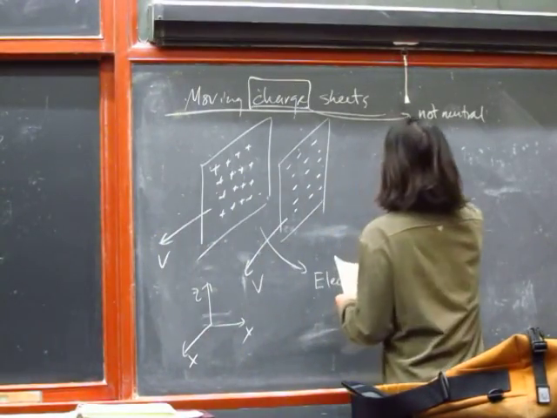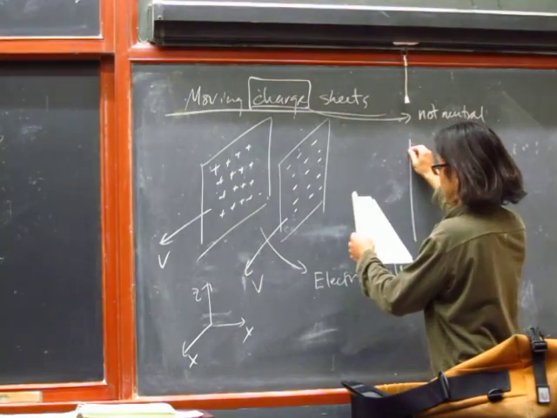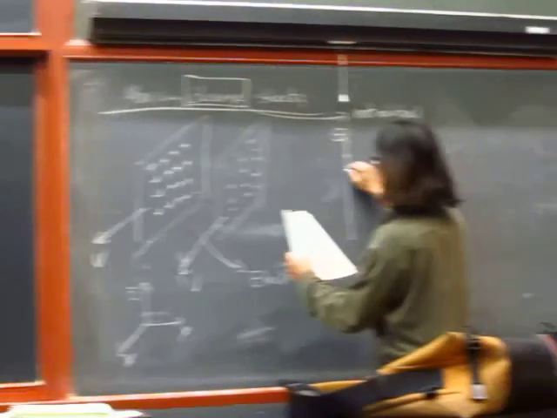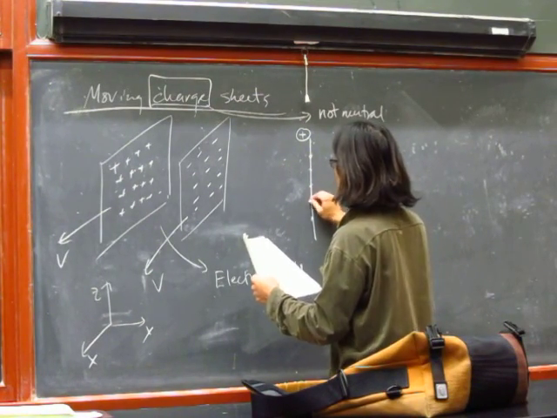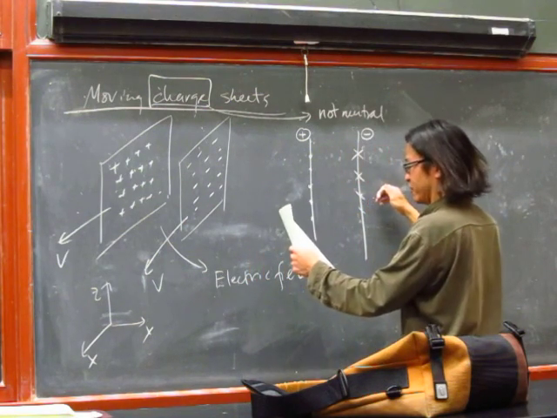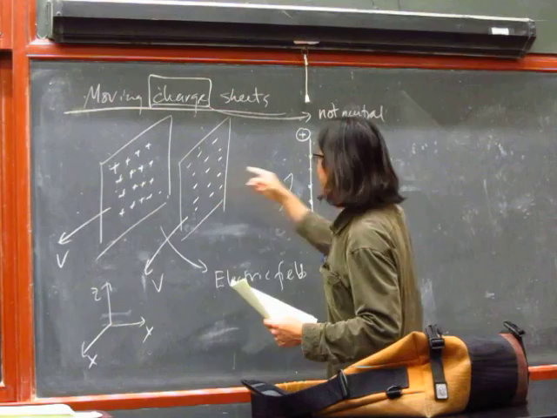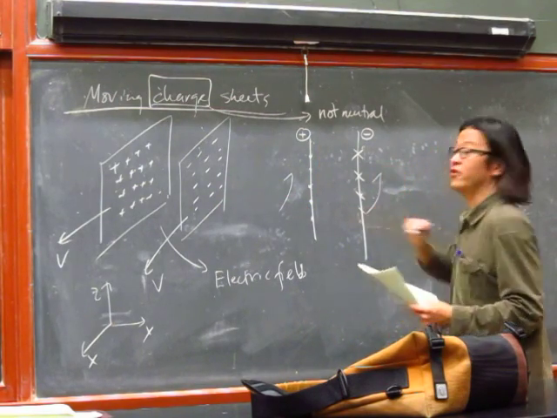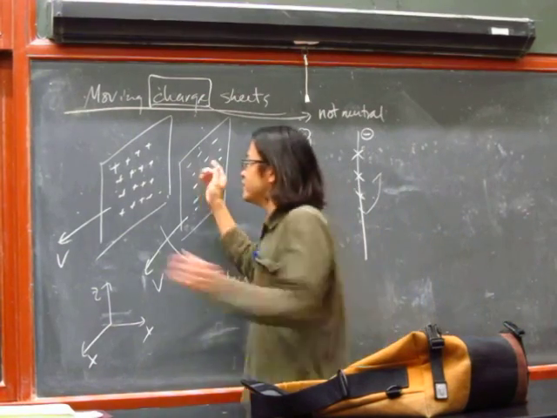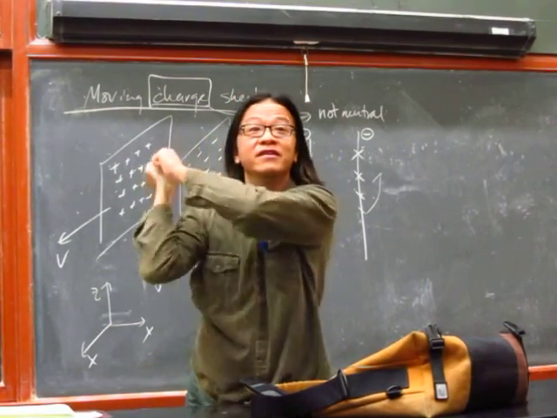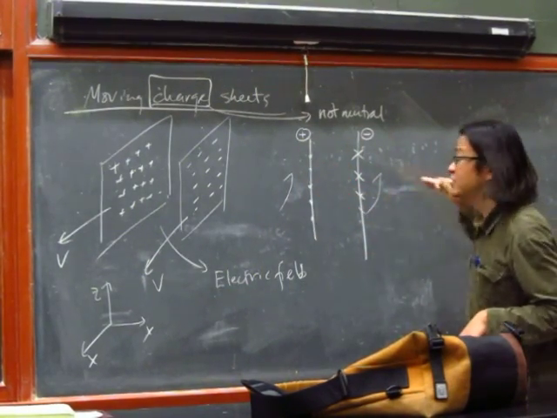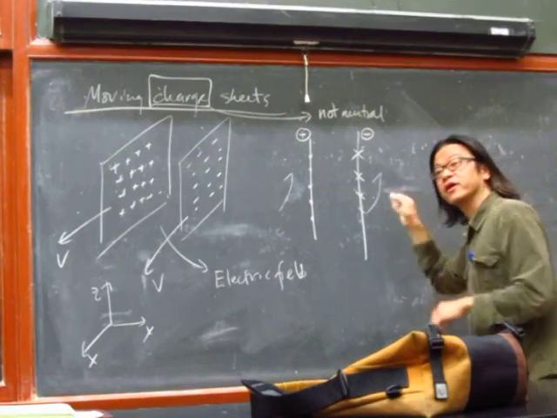So let me redraw it again. This is the positive sheet, this is the negative sheet, and it's moving out of the page on this one, and then into the page on the other one. It's also out of the page, right? But because this is negative, the J is actually into the page. The velocity is still out, I'm pulling this plate out in that direction. But the current is always defined as a positive current, so the effective current is actually going inward.